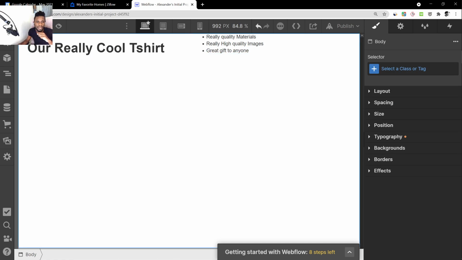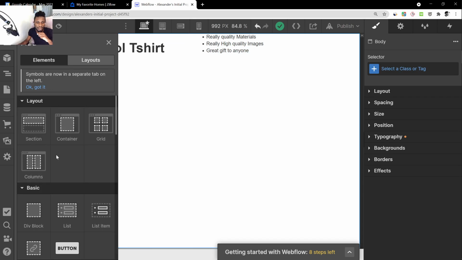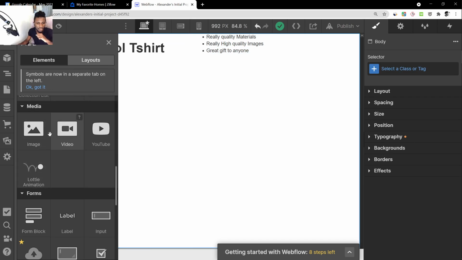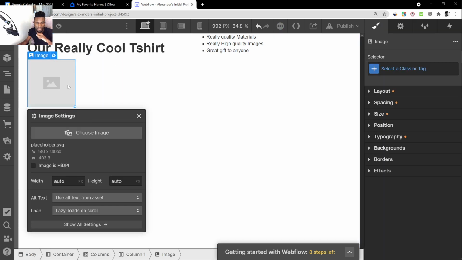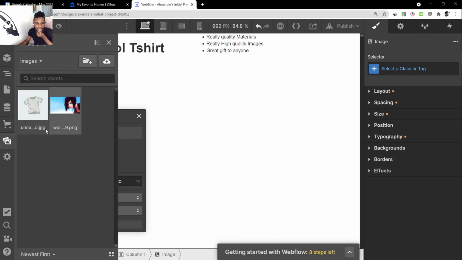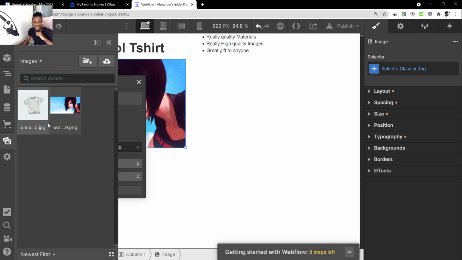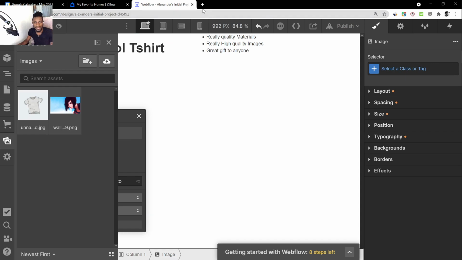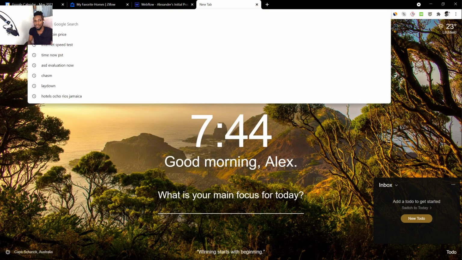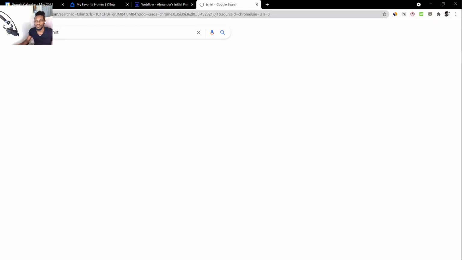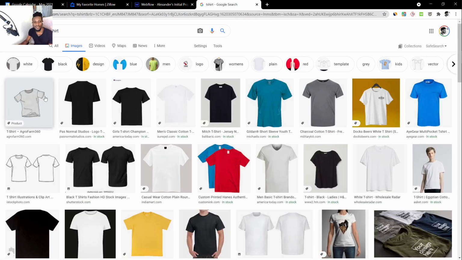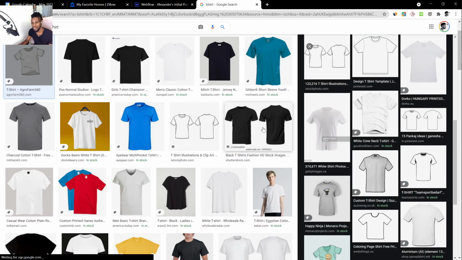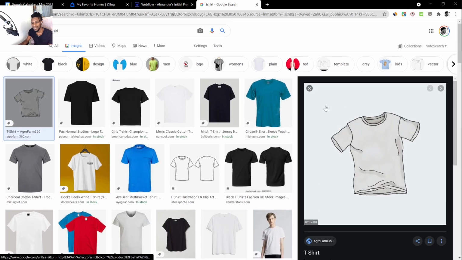Now it's trying to add here. You can see you can drag images here, and you see the lines, so we know we get the option to choose an image. I already had an image in there from when I was messing around, but obviously you'd have your own images. What I did quickly was google t-shirt and go to Google images. But you should have your own images. If you own the rights to any of these images, please do not sue me.